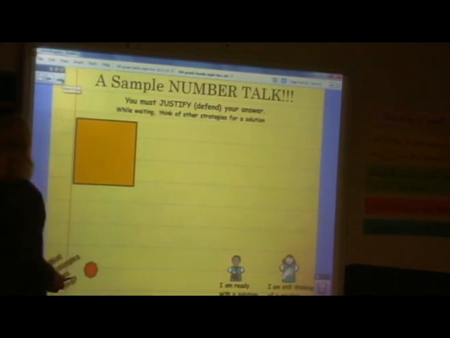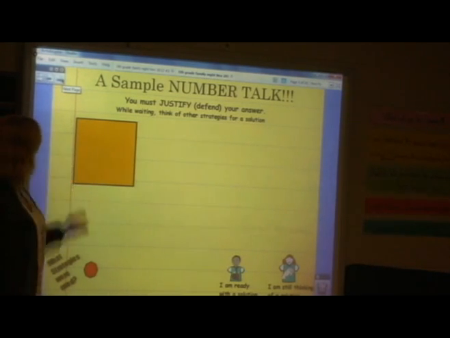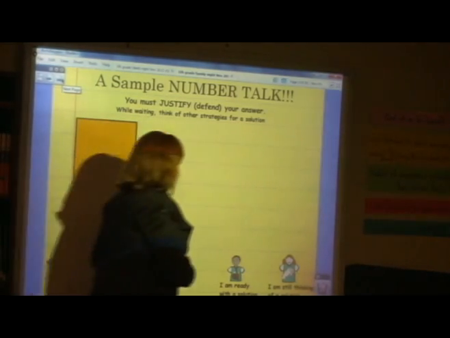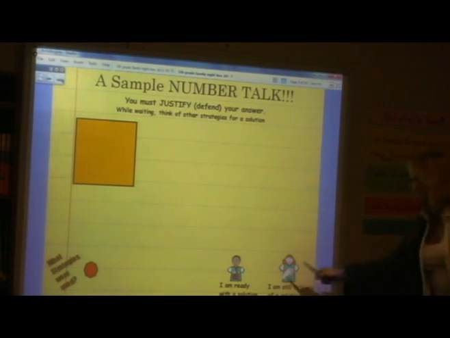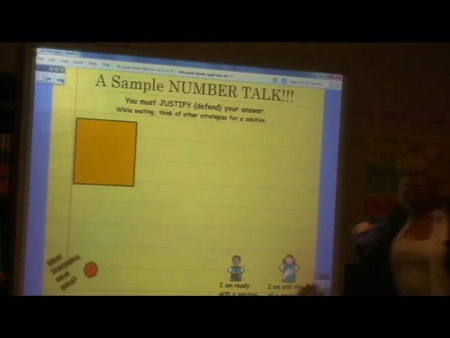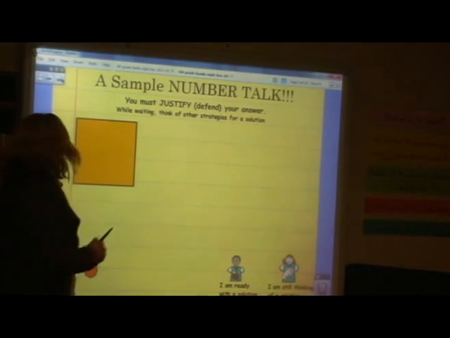This is what your child sees when we do number talks. I have a square, and what I tell them is, if you're thinking, they come to the floor and use their hands, and if they're thinking, they keep their hand down against their chest. When they find a strategy, they put up one thumb. If they can think of 2 strategies to solve a problem, they can put up another finger separately. So this means I am ready with a solution. When that thumb goes up, and I can tell when everybody's done it, we're ready to talk about the different strategies.